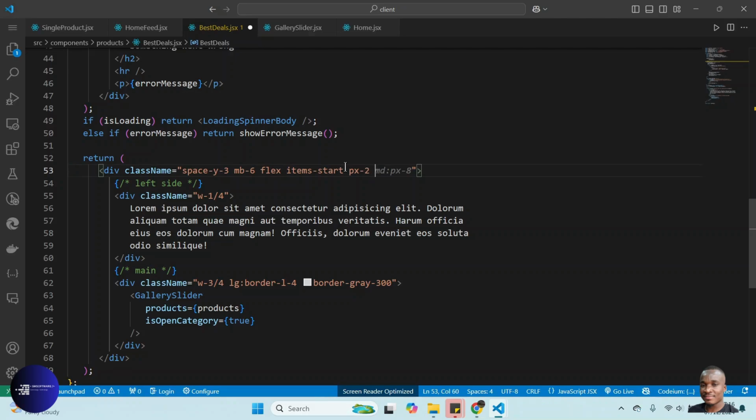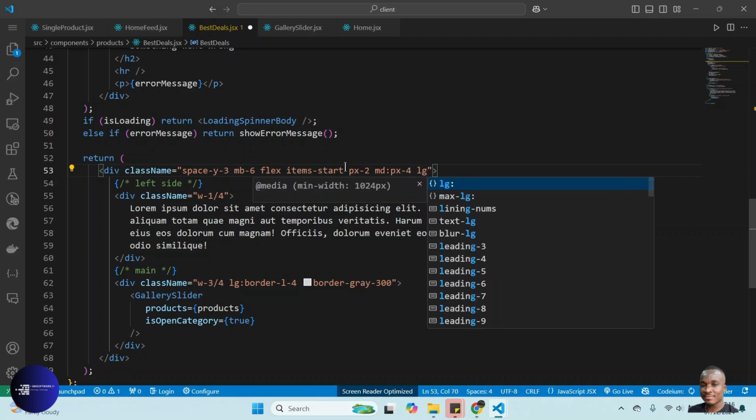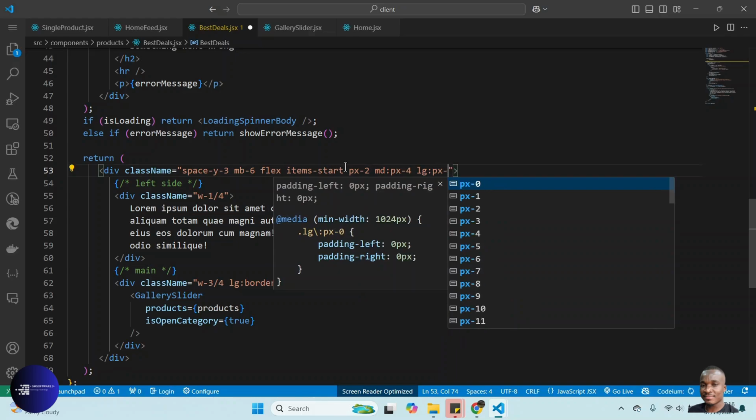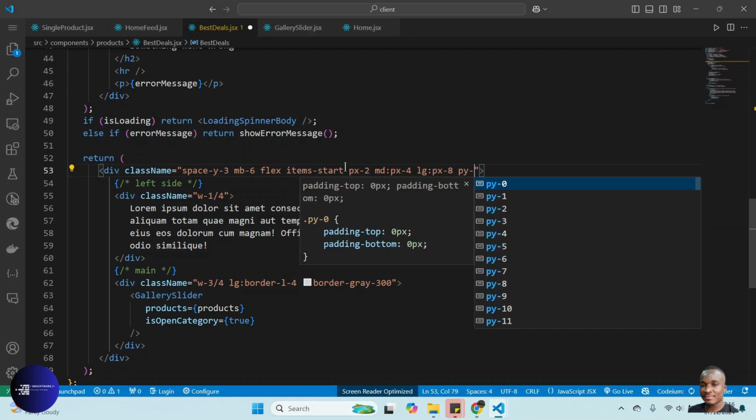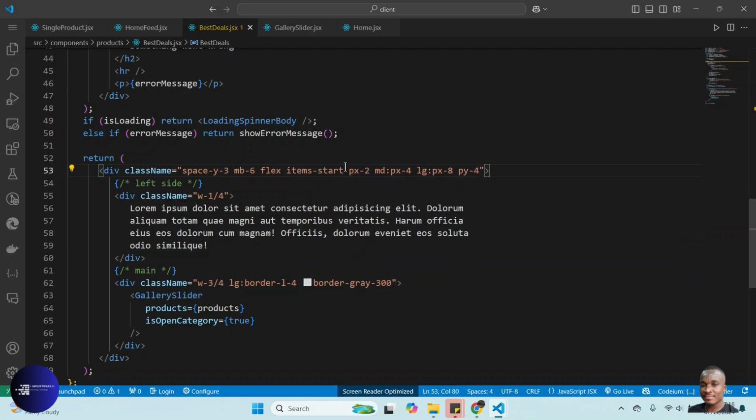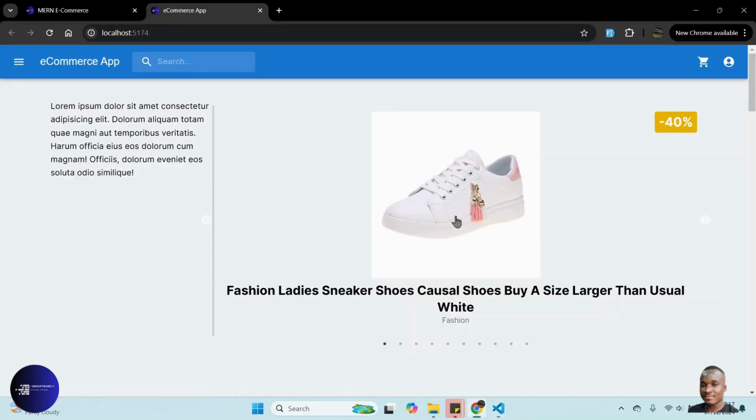First of all, padding is 2, and then padding to 4, and then if large, padding X to 8, and then we want to also have padding top and bottom to 4. So if we save that, this is what we get here.